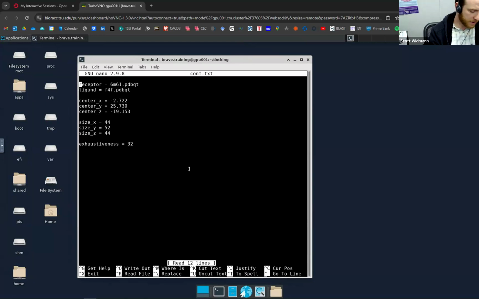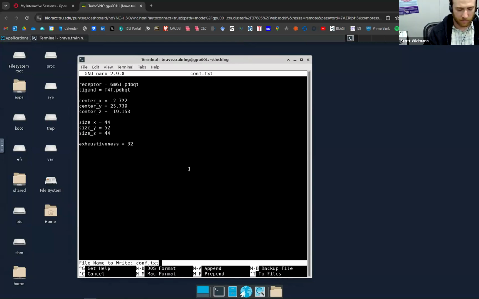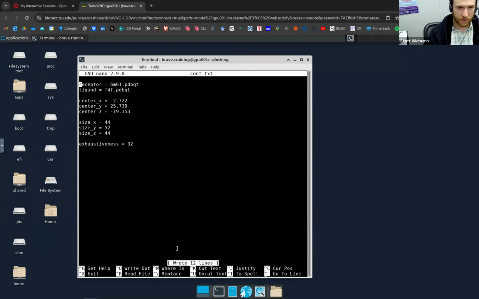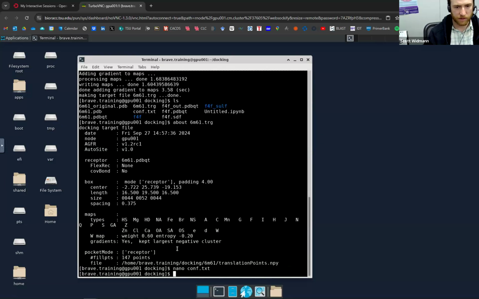Once that's done, I hold down control and hit the letter O, and see it pops up right here. I just hit enter and that goes away, and then I hold down control and hit X, and then it exits out of the text editor.